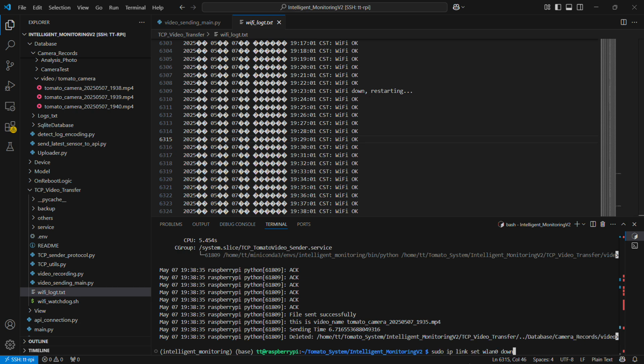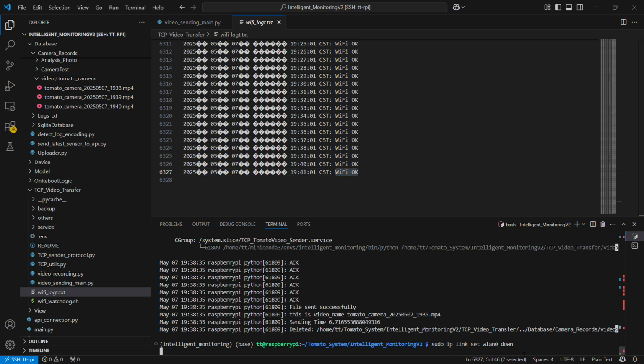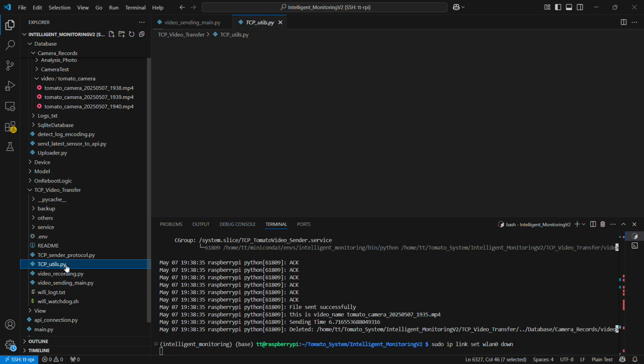So I will just turn off the Wi-Fi right now, and you will see that I am not able to access anything. And you can also see the latest time is 7 p.m. 41, and the Wi-Fi was okay. Okay, so I will turn off the Wi-Fi, and you can see that now it seems like my computer has completely frozen. Maybe I can try to open a random file, and you can see that it is trying to load, but since there is no Wi-Fi, since I lost the connection, I'm not able to enter.